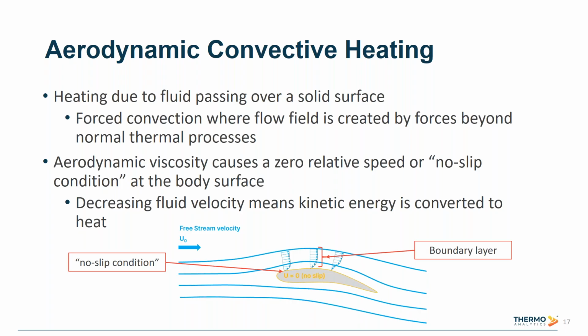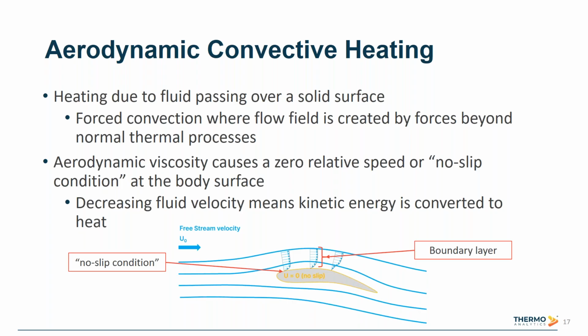As you move further from the surface of an object, fewer molecules are affected by collisions until the free stream velocity is reached. This is so far away from the object that the flow is completely undisturbed, and so the velocity remains constant. This creates a thin layer of fluid near the surface where the velocity of the fluid changes from zero at the surface to the free stream velocity. This thin viscous region of air's flow is called the boundary layer, and it is the main source of friction drag on an aerodynamic body.